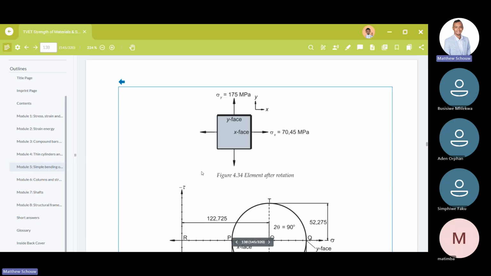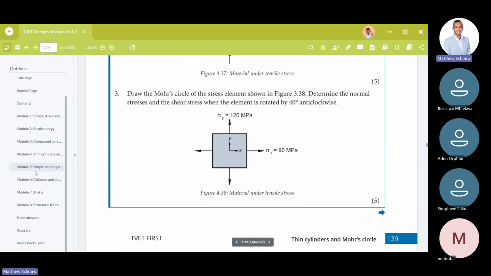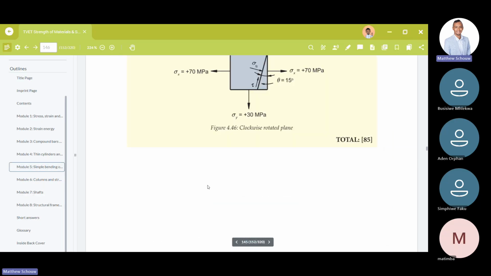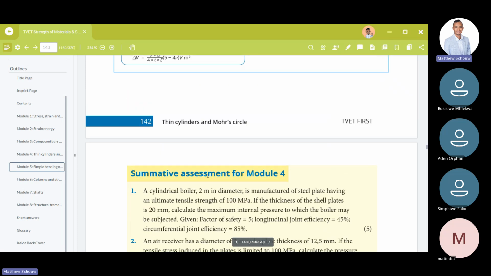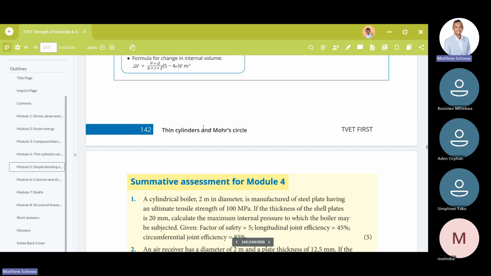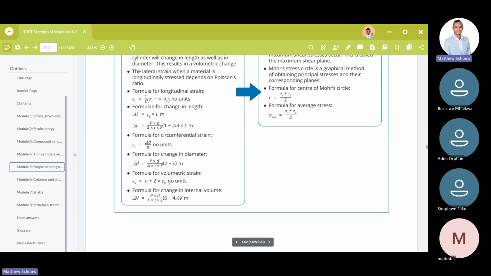So let's quickly see. I'm just going to put up the formulas for you, and then we're going to apply them straight away. All the questions I'm taking are coming from the summative assessment, by the way. So I'm just going to take these formulas here and we're going to use them. That's simple enough. I want to try the first one, and then I want you to try the other one, using the formulas given here. Okay, so let's do 5.1.